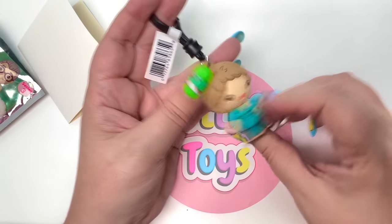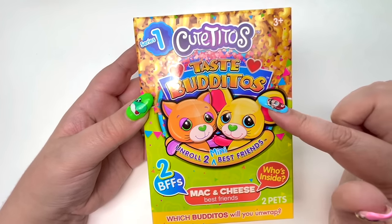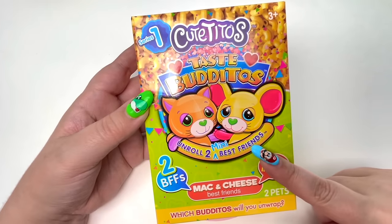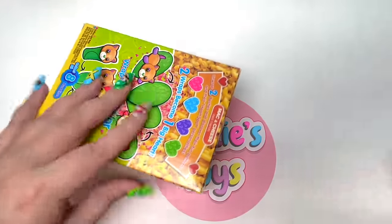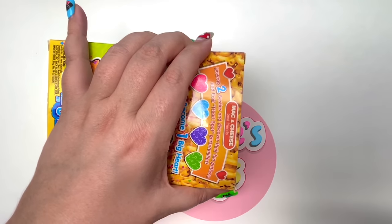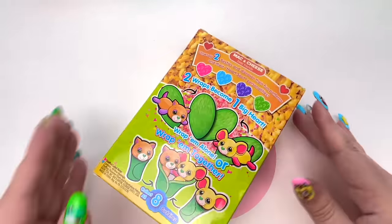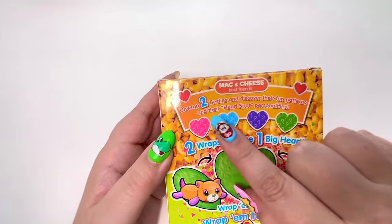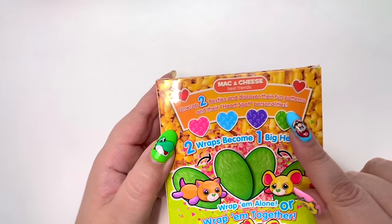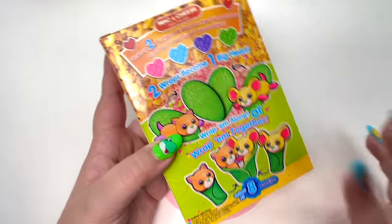I'm so happy. All right, you guys, we got Cutitos, Taste, Buditos, Mac and Cheese Best Friends. Unroll two mini best friends. Now here's the thing, you guys, I won this in a claw machine a while back. Been waiting for the right time to open this up. Now here in the back it says, unwrap two besties and discover their fun patterns and their heart spot personalities. Two wraps become one big heart. And it looks like there's eight to collect. All right, let's open.